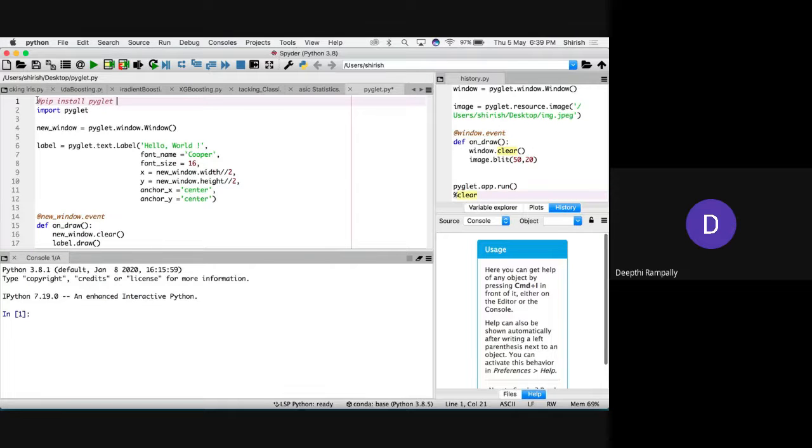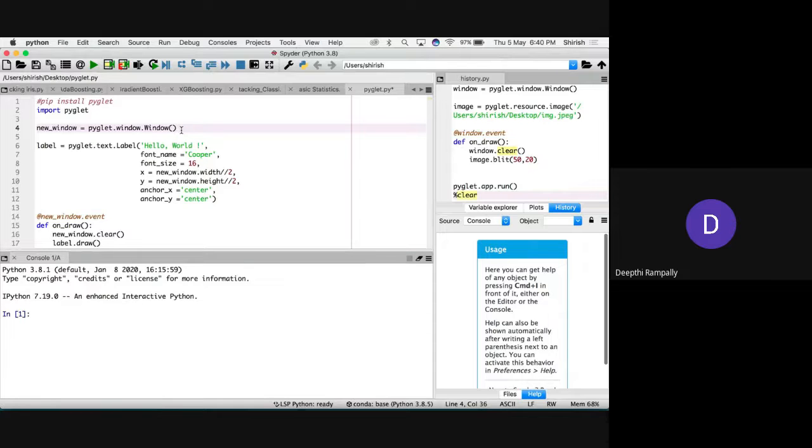It will support all the versions here. Okay, so first we have to create our window in Python with Pyglet. You create an object here. We are asking it to create an object using pyglet.window.Window. I'm just creating a label in Pyglet. We are creating a simple label in our window.